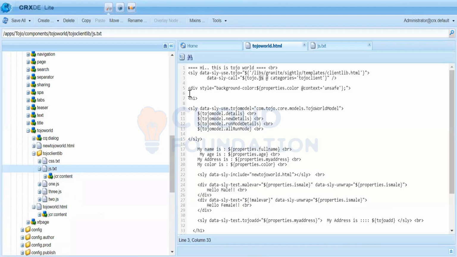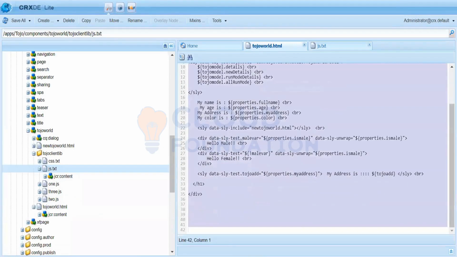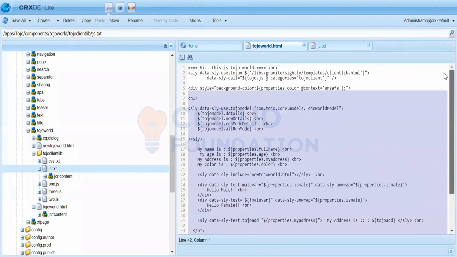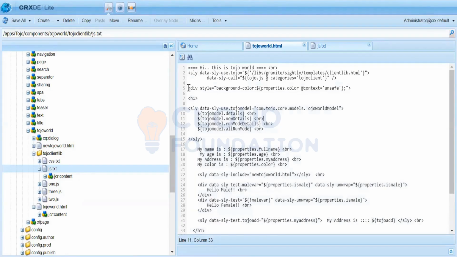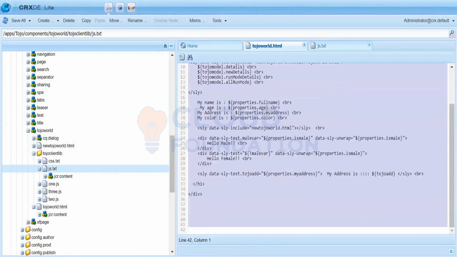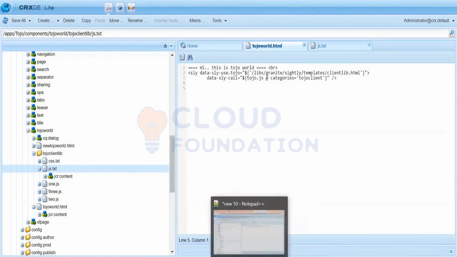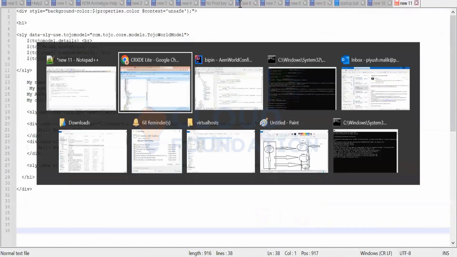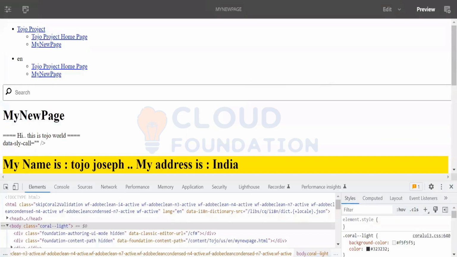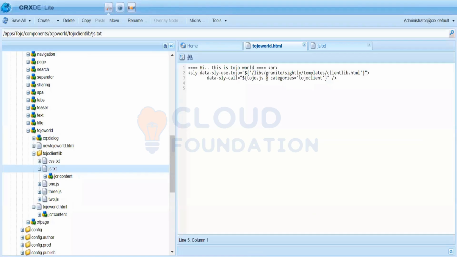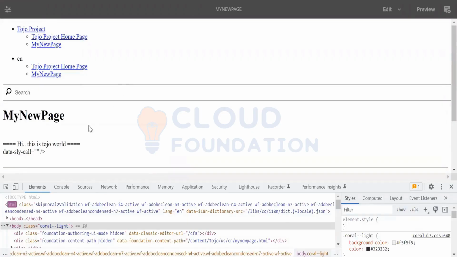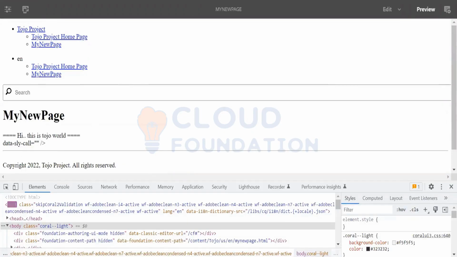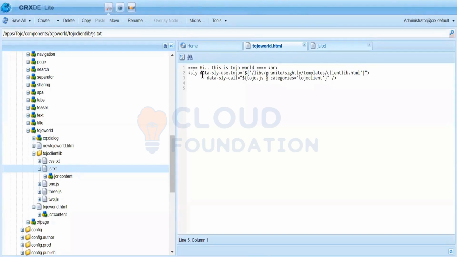Somewhere there is an issue. Why is this ending over here? Let me paste all the code somewhere over here. There is some issue in my code. What is this issue?